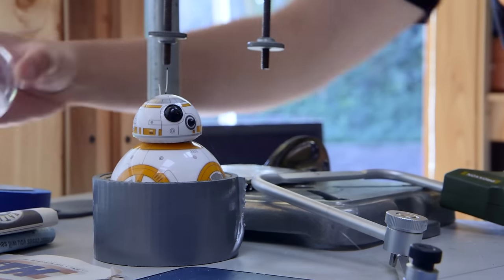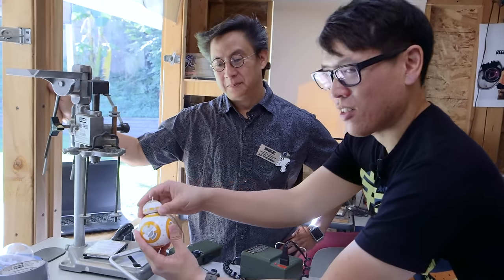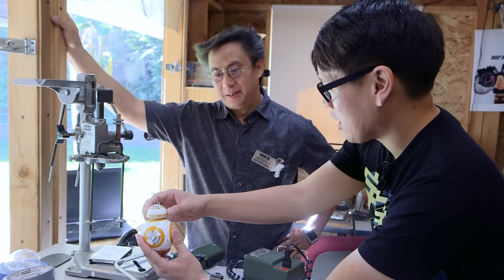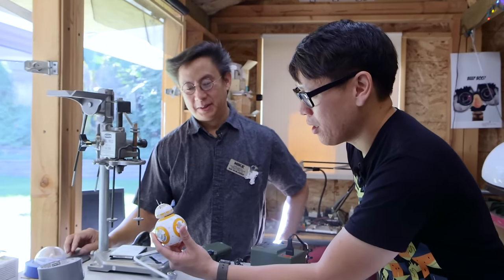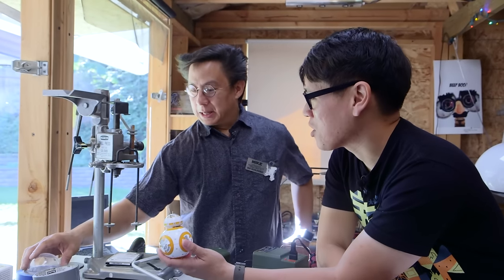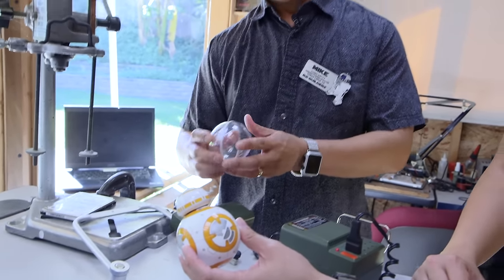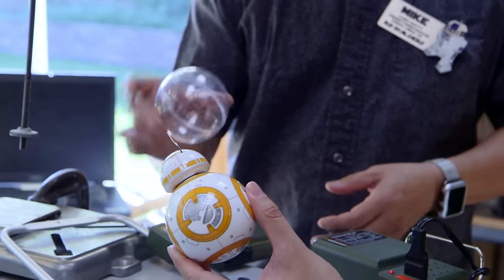So we got one right here. Sphero has been a company around for a couple of years doing the, just the rolling ball. But now they've attached that and clearly magnets. There's got to be magnets. If you look at the bottom, there are wheels there. So there are electronics here that tell the head how to move along or the mask, something moves it, right? But we want to see how it works on the inside. Now you also came up with something potentially interesting. Yeah. So I found this ball, this clear ball from one of the craft stores. It's, when I measured it, it was almost exactly the same size as this ball. This measured like 2.8. This one measured like 2.7. And I'm hoping this will fit in and we'll put the insides in here and then roll them around and see actually it working. Well, step one, we got to take this apart. So let's get to taking this apart.